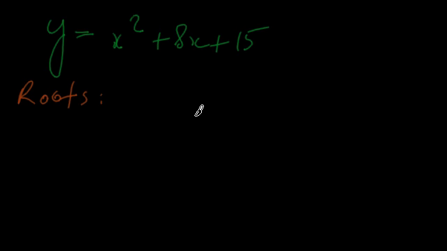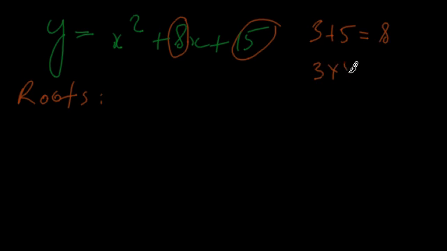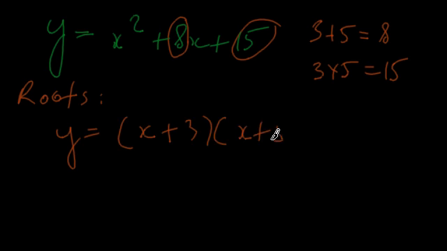And as you might know, not all parabolas or quadratic functions are immediately factorable, but in this particular case actually it is. And what we can find in this case is two numbers that add up to give you 8 and multiply to give you 15, and we can try two numbers which are 3 and 5. If we just check, 3 plus 5 gives us 8, 3 times 5 gives us 15. So we found the roots of this parabola, and we can rewrite our parabola in factored form, x plus 3, x plus 5.